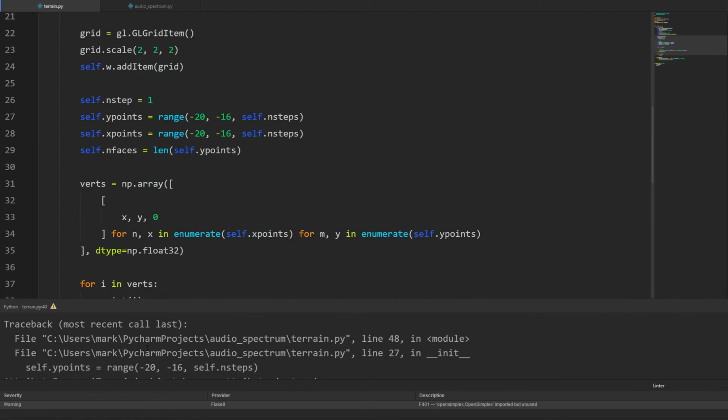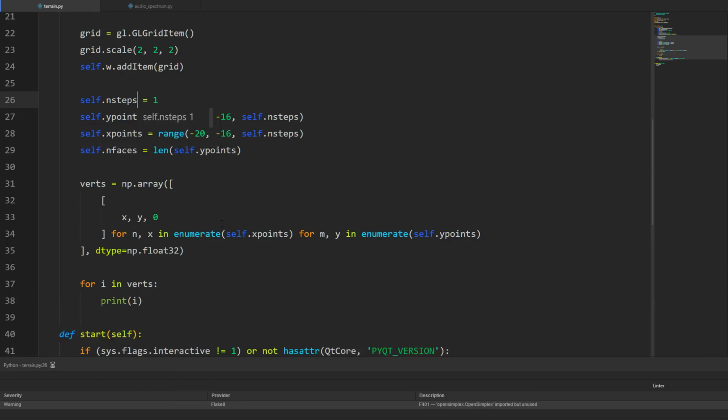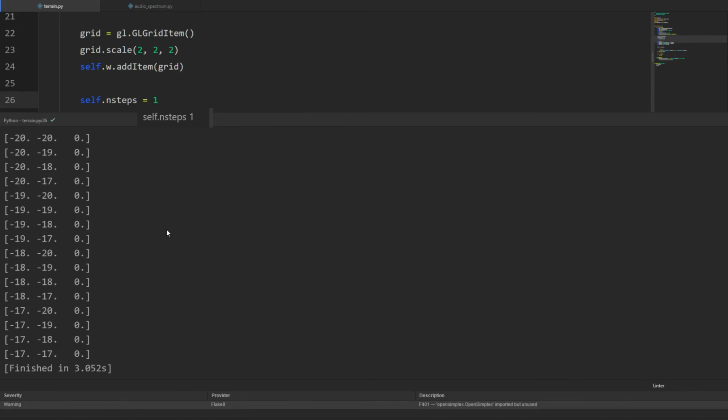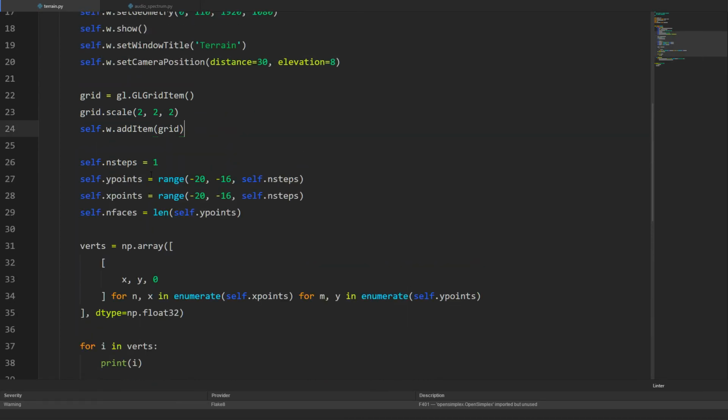The window didn't work. What did I do wrong? nSteps. Okay. Try again. Alright, so just to show you, you can see here we're going just over all the points, minus 20, 20, and all the way up to these points here. So it's just a big array, and each point in the array is a list. So hopefully that helps. Let me go back to 22.